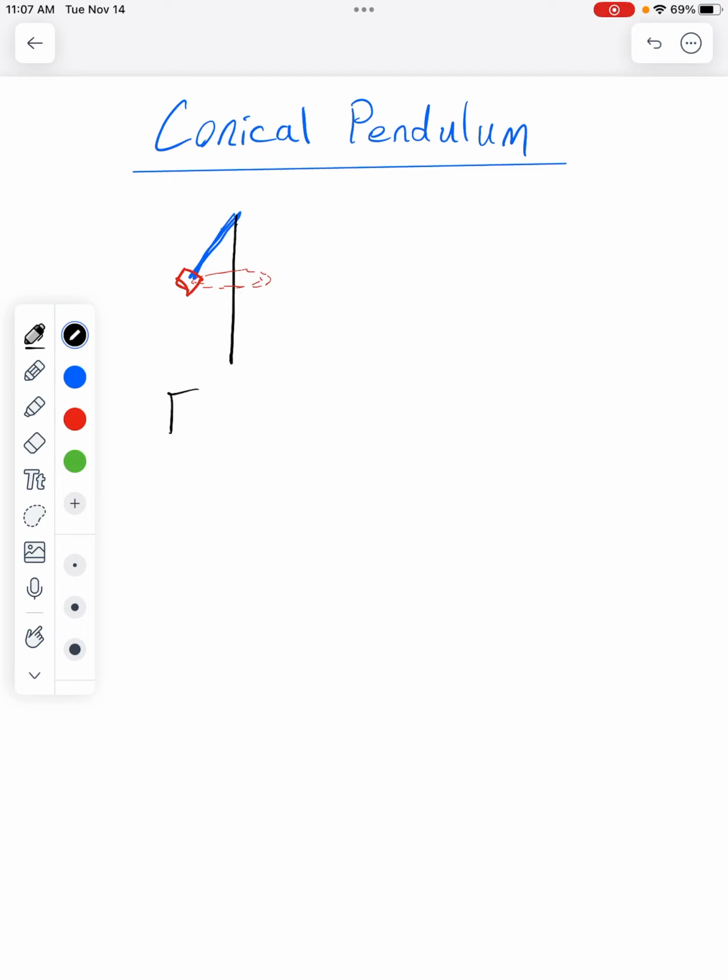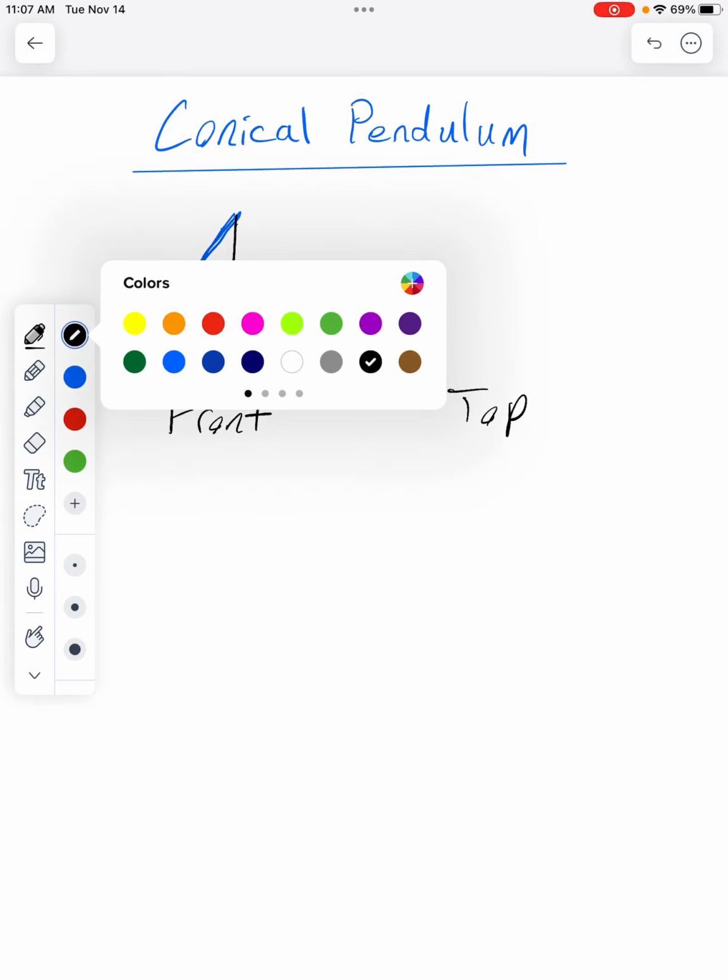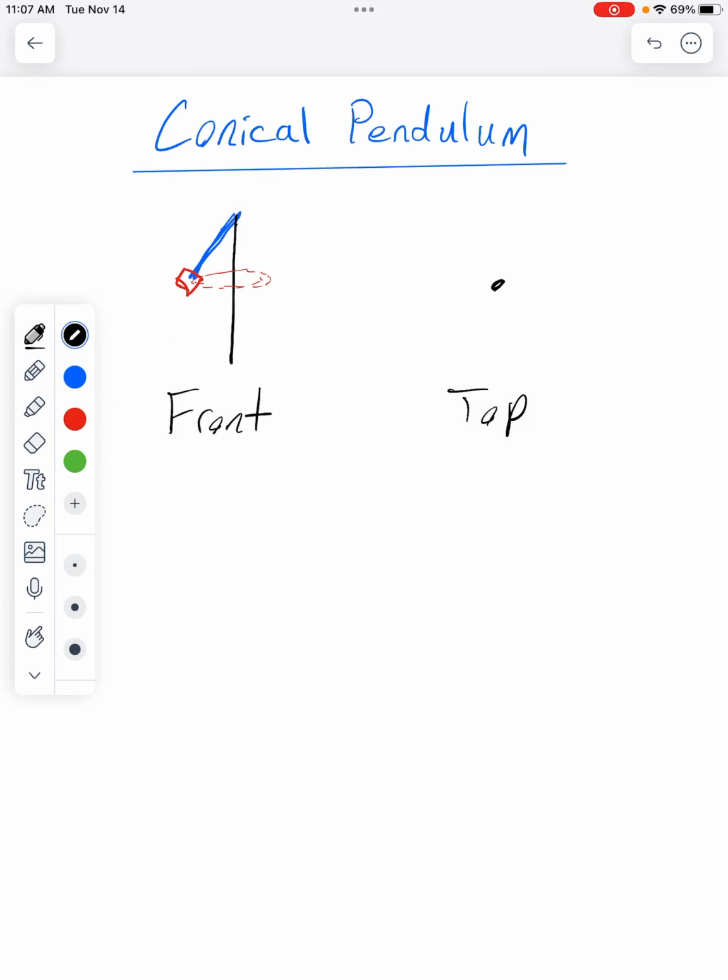And so this would be our front view. And if we were to look at a top view, we would have the axis in the middle, and then we'd have the circle around it. And then we'd have our, in this context, a ride on it. And let's say that we're going this way. And so in this picture, the ride is coming out towards us right there.